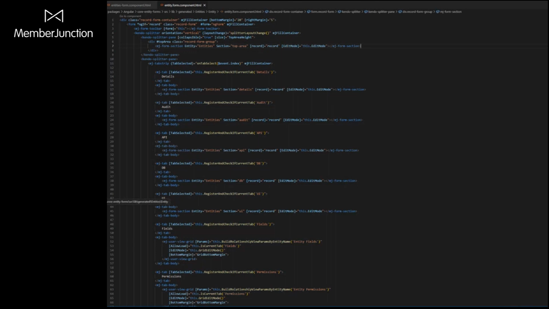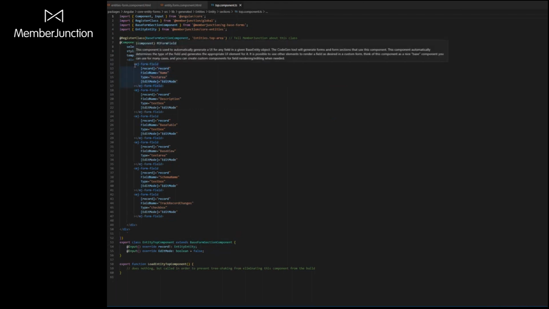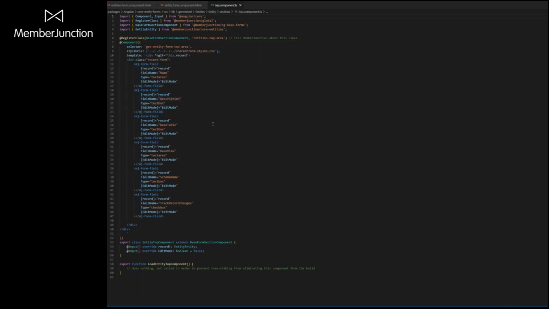If we look in our generated files, we can see under the entity, we have the file I'm looking at right now, which is the md.formComponent.html, and then you can see all the different sections. If we take a look at the top, you'll see a very simple Angular template. You can see our div, and then within there is something called MJ form fields, which are MemberJunction components, which automatically configure a label and a component for viewing or editing a piece of data, depending on the mode of the form. The forms can either be in read mode or edit mode, and you can see that information is being passed along through Angular binding through the edit mode property of each MJ form field.